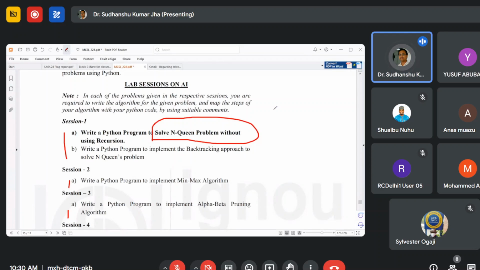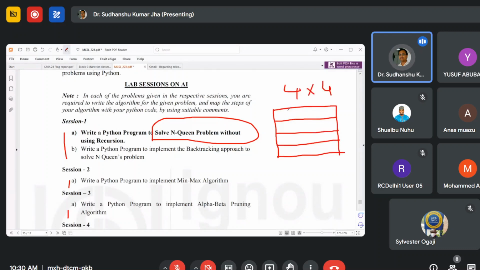You are given a chessboard; it is related to the chess game. Let us consider a chessboard of size 4 by 4. In real life you may have a chessboard of size 8 by 8, but it is not feasible to draw the entire chessboard here. So this is a chessboard of size 4 by 4.